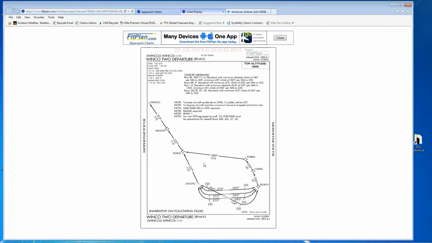In order to get to the on-ramp to the nearest highway to your house, you have to travel on certain streets to get there. And that's basically how you should think about this. Here's the airport, and these are the streets that you will take to get to Winco, the Winco on-ramp.